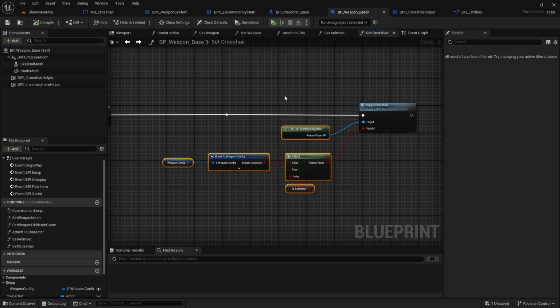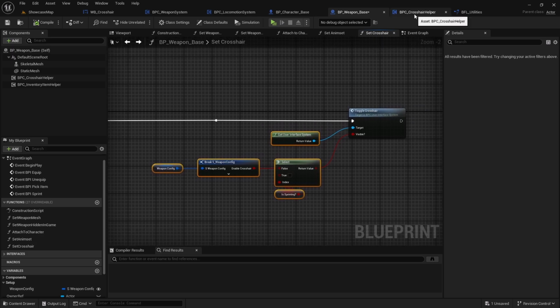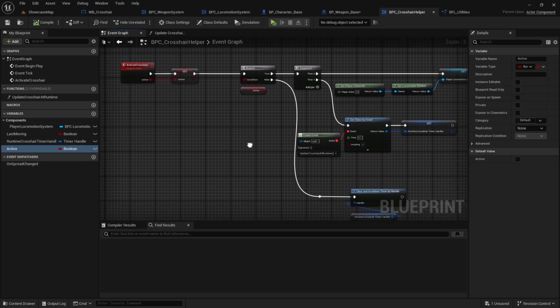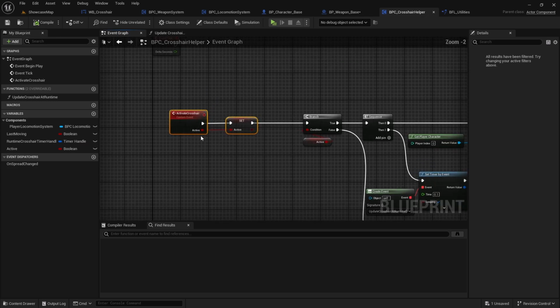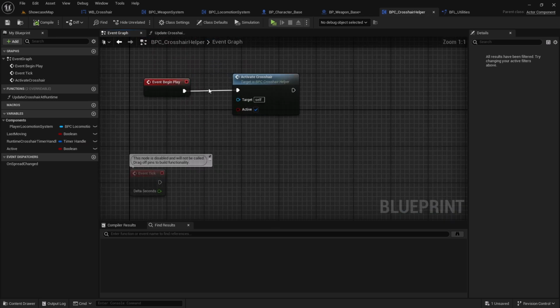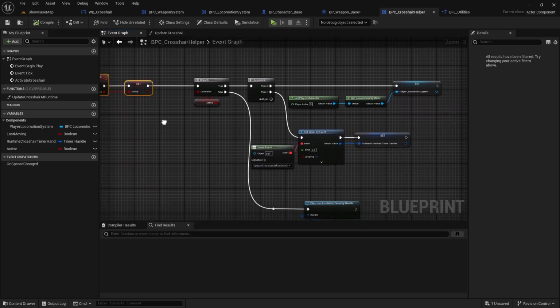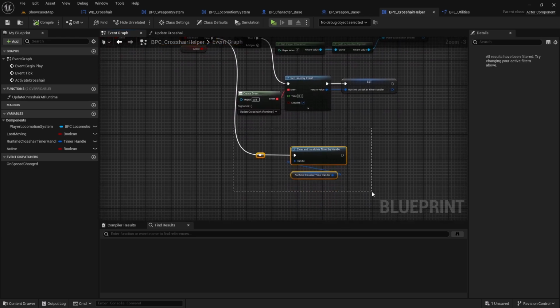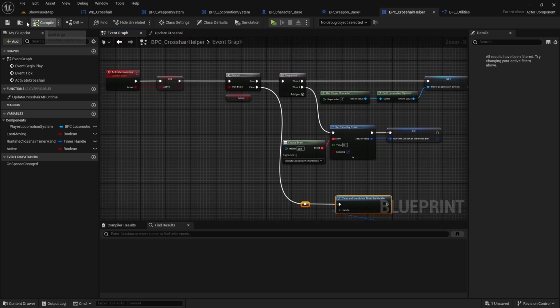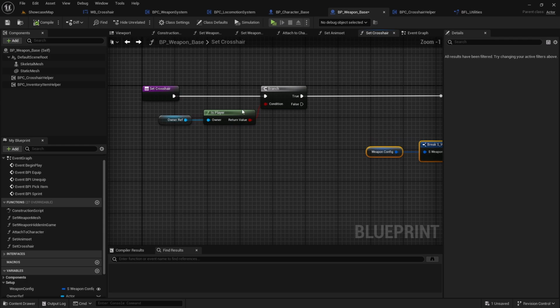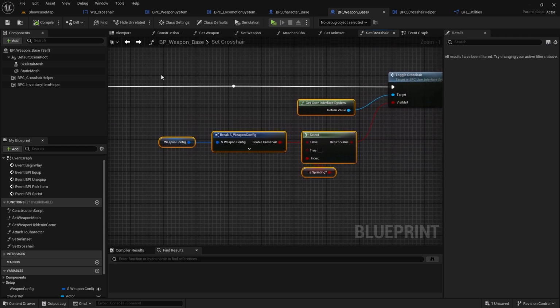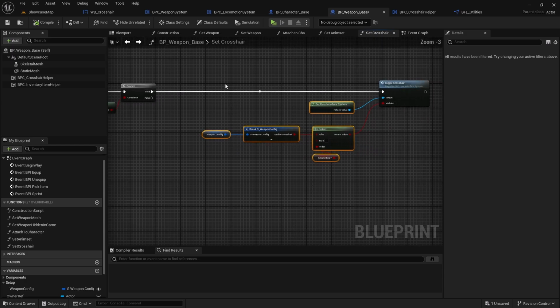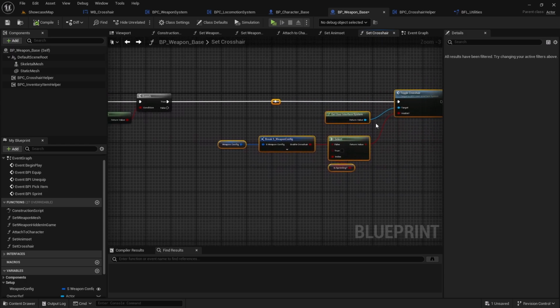Yeah, so I will briefly recap what I have done. Previously I added this active functionality and created this specific event called activate crosshair, and initially this was unplugged, but now I just plugged it and marked its default state as active. So whenever it is active, it will run these timelines for us, and whenever it is inactive, it will simply clear and invalidate the specific timer for us, right? And at the weapon base, at the set crosshair, I added that activation here, but unfortunately it seems like it's not working, so I just removed those implementations from here. And I kept whatever implementations we had before, which is simply toggling the crosshair.